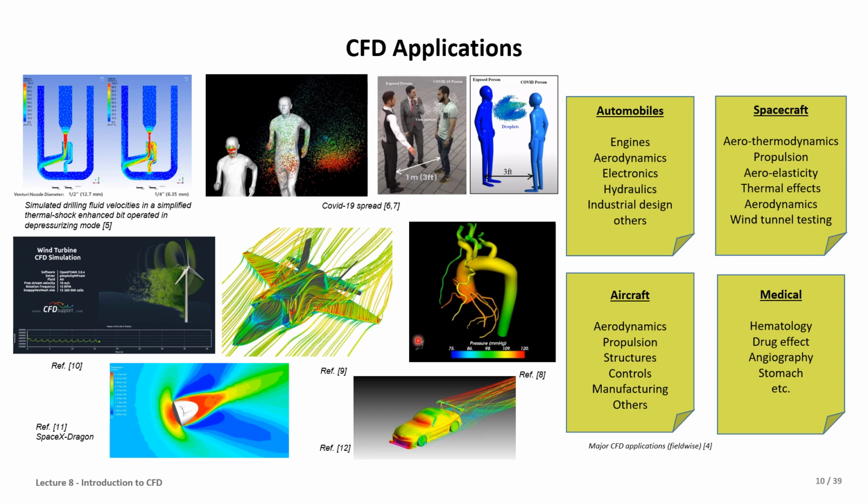There is an example of the application in health and medical science. The next picture is the CFD application for the SpaceX Dragon, which simulates the spacecraft. The next one is the CFD simulation of aerodynamics around a car, which is also one of the oldest applications in this area. So we have CFD applications in automobiles, spacecraft, medical, and aircraft, which have very different applications and areas in every category.